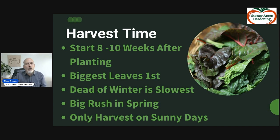Now, one other little tip that I wanted to give you is that you want to harvest during the winter time when it's cold. You want to make sure that you only harvest on sunny days. Okay. So go out and harvest when the sun is shining and those plants have had a little bit of a chance to warm up. The reason why is because if you pick spinach while it's frozen and bring it inside, it's going to thaw out and turn to mush. And so you always want to harvest on a nice sunny day.